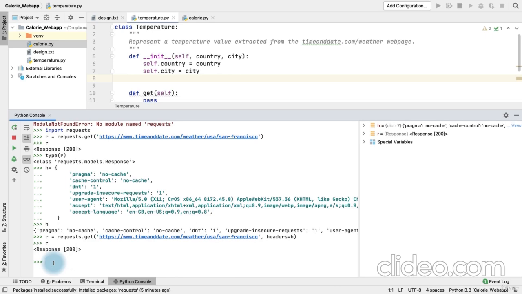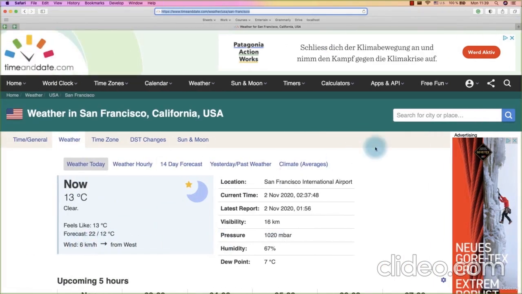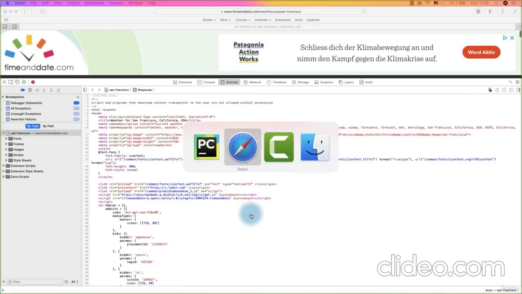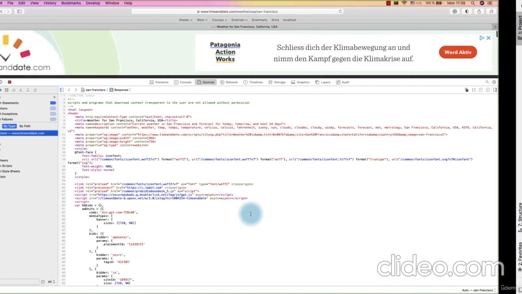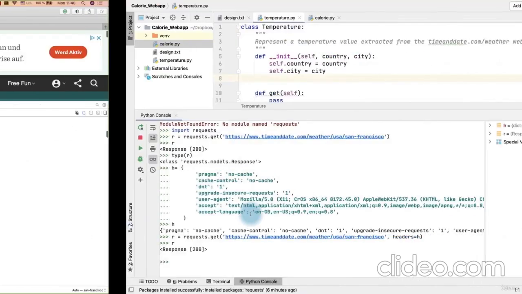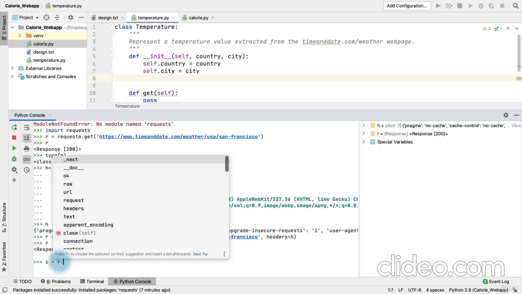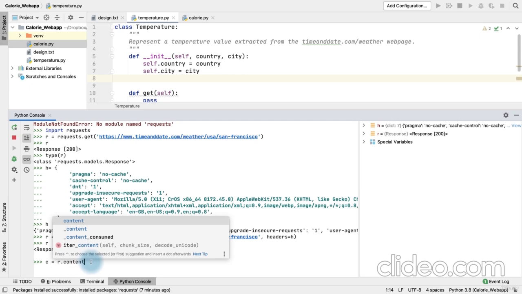Okay, so far we have the requests, but as I told you, we need to get that page source that you see in here, this code, in order to progress with extracting the value we need from that code, because the temperature is somewhere here. So let's go back in here, and to get that content, let's say c for a variable, the content is equal to r, the request object, dot content, the property content.